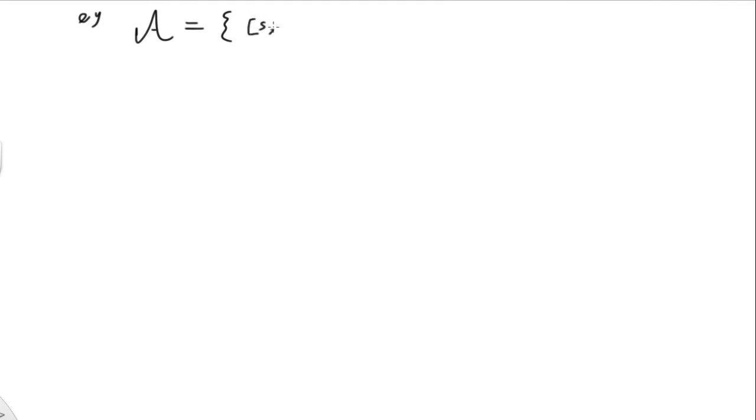intervals of this form, subject to the condition that s is in 0 to 1, in between those 2 points. All right, so that's my collection. Now I want to do the union. Okay, so I want to look at the union of this collection. All right, so this looks like it might be a little bit more interesting.